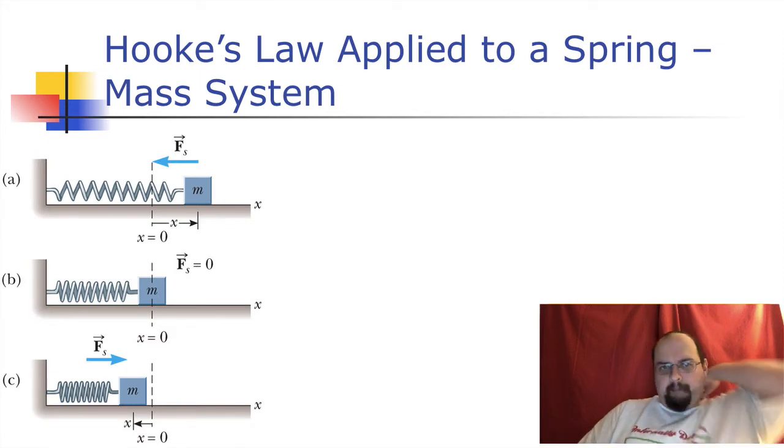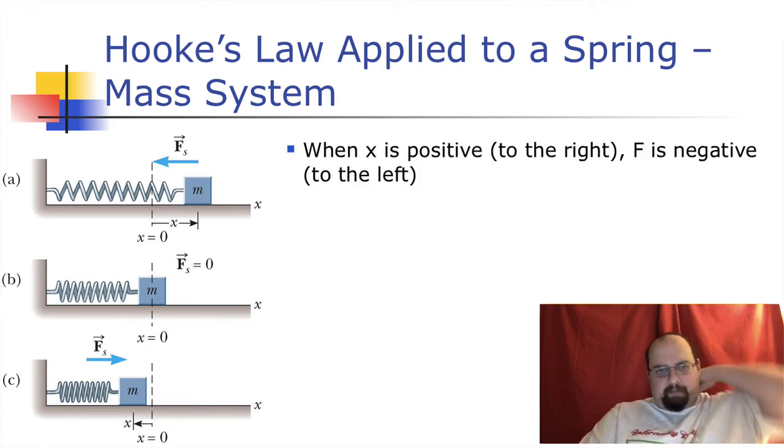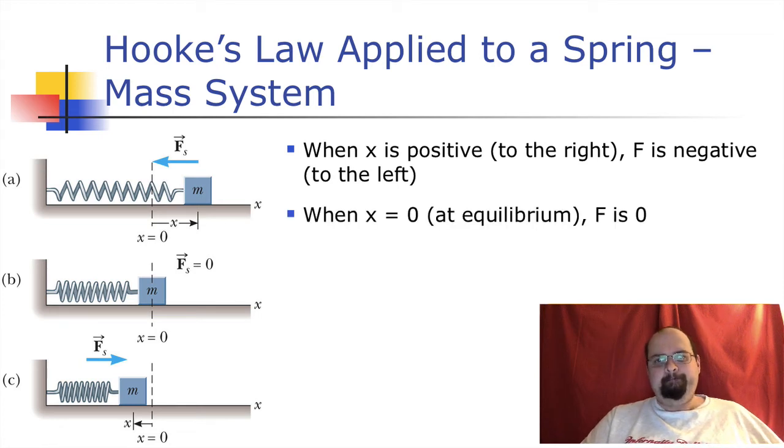So here's our mass spring system. This is the traditional one that we use. We put it on a frictionless plane and we disturb it from equilibrium. We move it an x away and there's an f that goes back towards that equilibrium position. Or if we squish the spring, it's feeling a force back towards zero in both cases. When x is zero, f is zero, you know that from looking at it and we defined our coordinate system that way. When the spring isn't compressed or stretched, it shouldn't be exerting a force on anything.